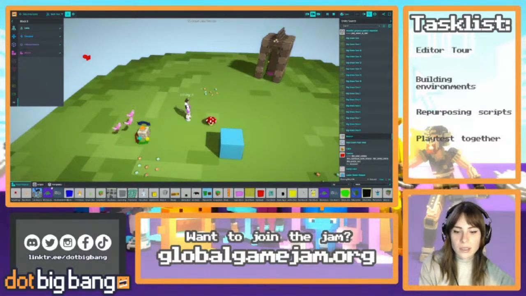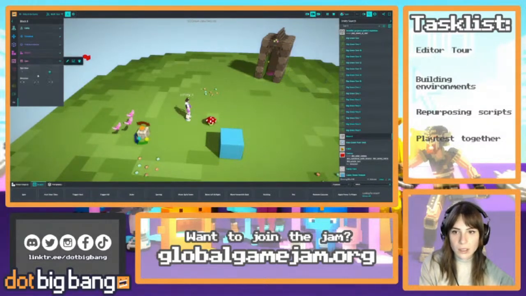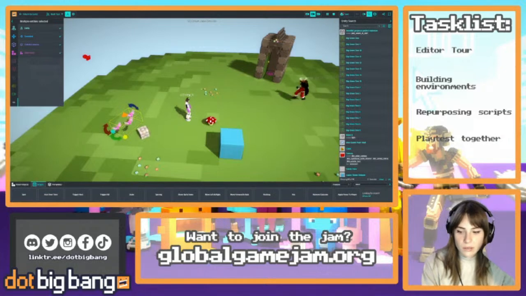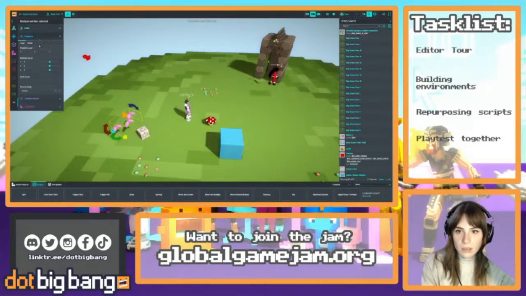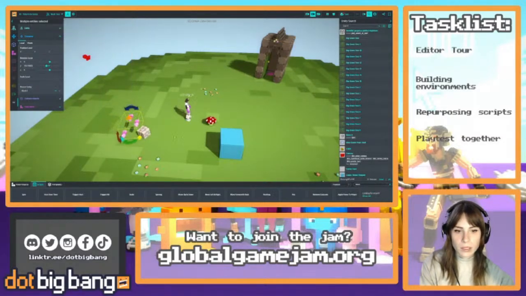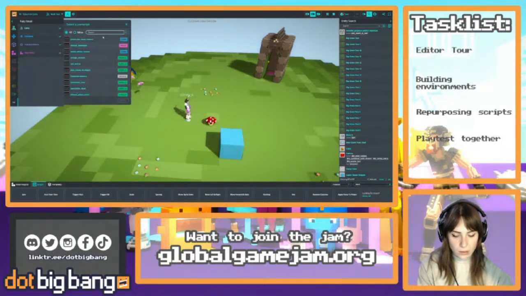And I'm gonna make this block spin. So I'm gonna drag the spin script onto it. So now it's spinning. I'm gonna have it spin pretty slow. Similar to the keys, it's gonna go really slow. But what I'm gonna do is parent all of these little fairy things to the block so that they kind of spin, so it looks like they're flying around. And then what I can do is put little movement scripts on them.